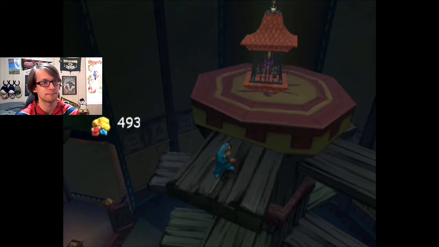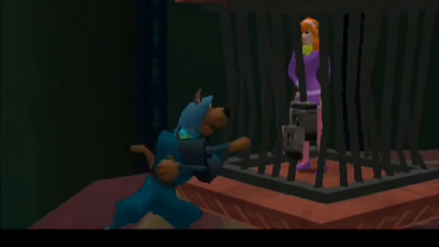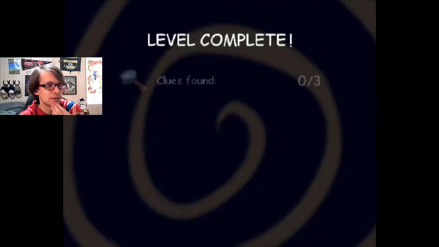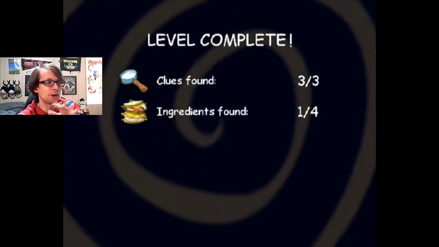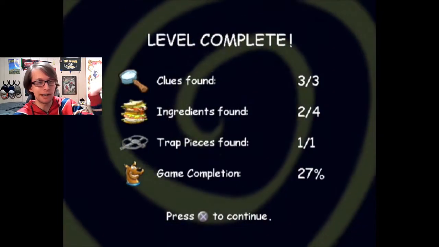Okay, we got a super slam. Shrek super slam. That's a game I'm never probably gonna even have. I wonder if I could get a suit like that. It might not be your style. Okay, we got all three clues. I missed two sandwich ingredients. I don't even know where they were.